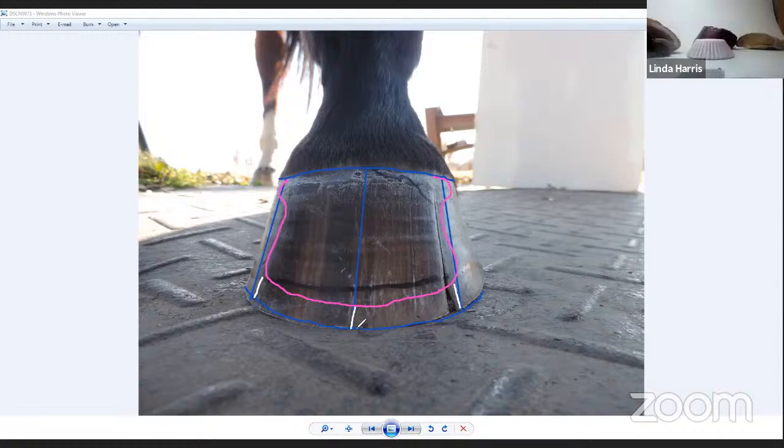So it's determining that you got a little bit of sole there. You wouldn't want to take it down to the 2 3/4. Although, if you find out about the wild horses, some of them have hoof walls that are just 2 3/4 inches long from here to here, and they'll still have about an inch of sole. So these feet can get real compressed, I guess.